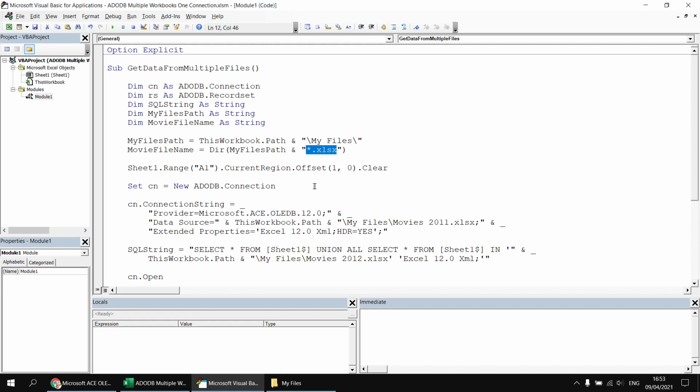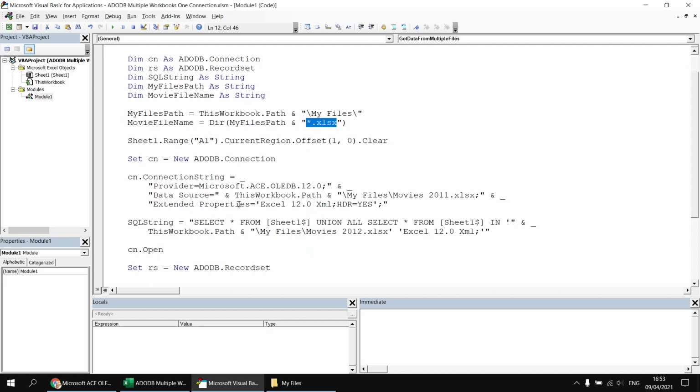Now that I've done that, I'm just going to modify my connection string, because I don't need to any longer say this workbook.path and my files movies 2011.xlsx. What I can do instead is put together the myFilesPath and the movieFileName variables to always set my connection string to the first file that we find in the folder we're looping through.